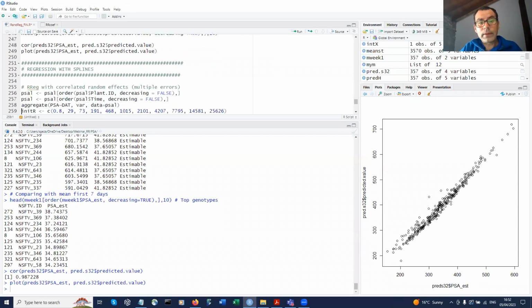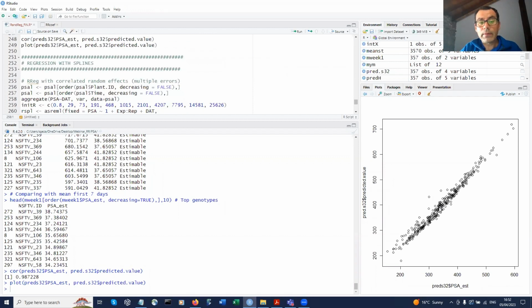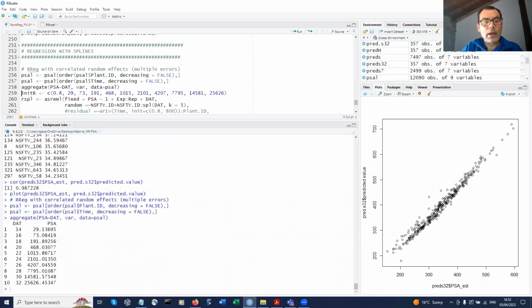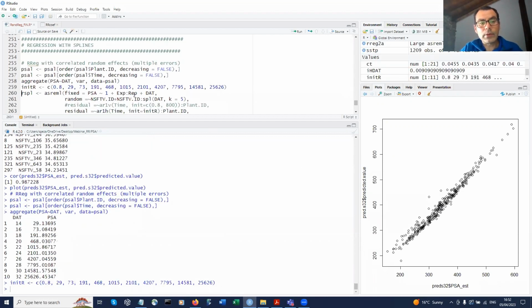It's possible to fit some models with different splines. Splines are a lot more flexible and allow you to have polynomial joint regressions without specifying what the points are. It's widely used in animal breeding where you don't have a regular trend. So each animal, or in this case, each genotype, will have its own cubic spline. You can fit the same thing here. I'm doing it using the original response variable.